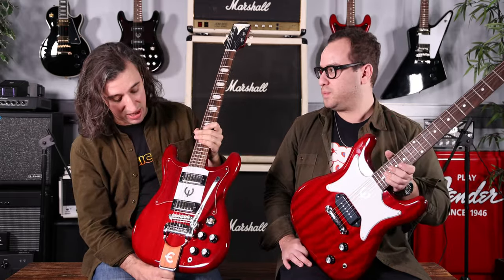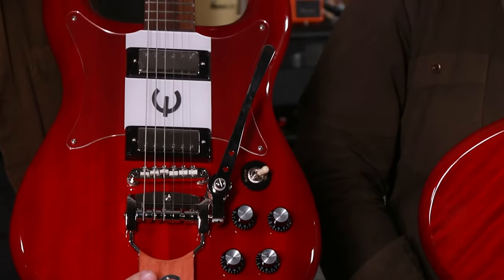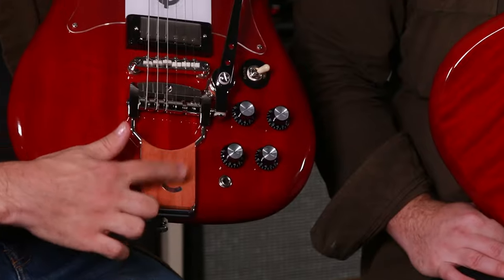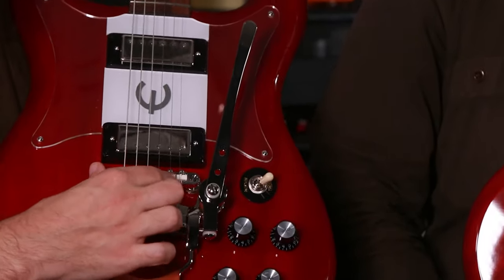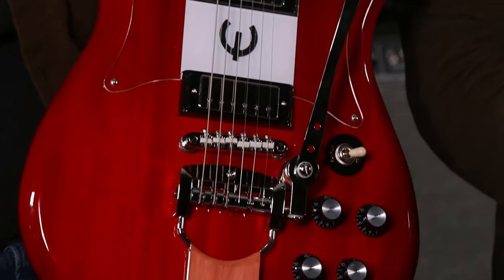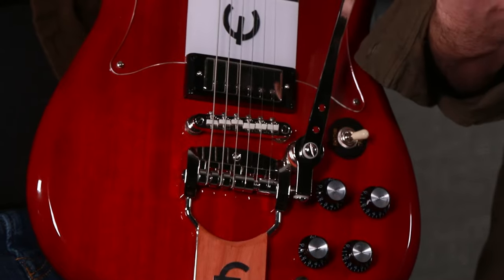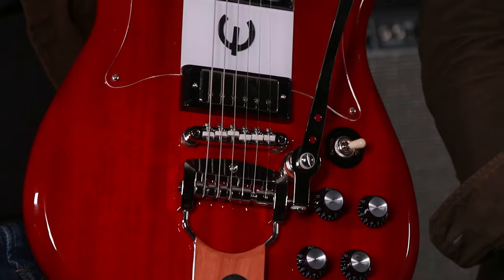Then on the opposite end of the spectrum, the Crestwood has two mini humbuckers with this cool original Epiphone tremolo design that works quite well. It looks pretty cool too. It's got the wood badge, with the Epiphone badge there and on the pick guard, which is clear on the sides. It's got these nylon or micarta saddles. A cool upgrade for a lot of these. They all have CTS controls on them as well. So that's a nice touch there. I like the way that this is strung through too. It's not like a Bigsby where you're dying to hook it on the hook end of a Bigsby. It strings through. So you go there, wrap it around, up to the tuning pegs. Good to go.